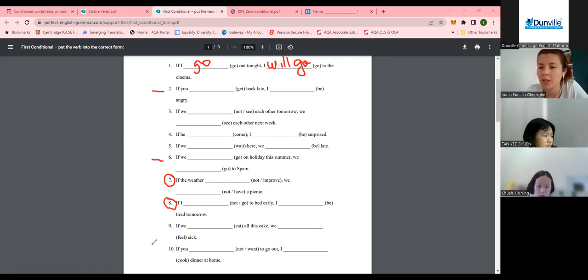Now, my challenge for both of you is to give me an example of a first conditional, so the same rules, but with both verbs in the negative. Yeah, so very similar to number 7. Can you type it out for me? An example, both verbs in the negative, one in the present, one in the future.